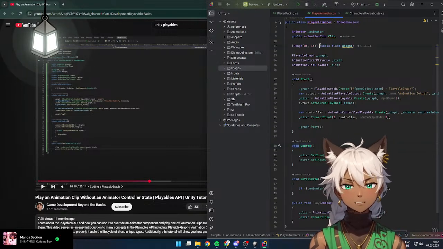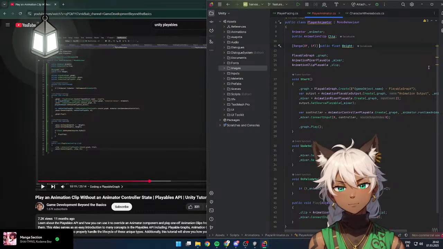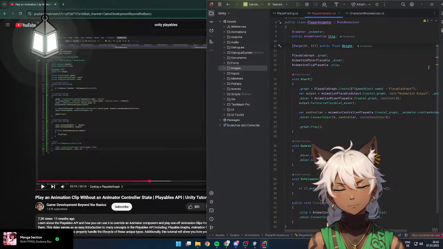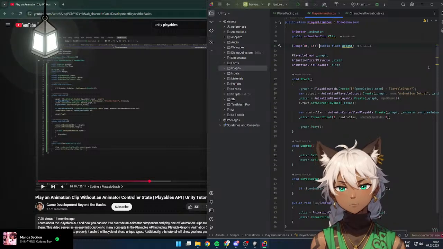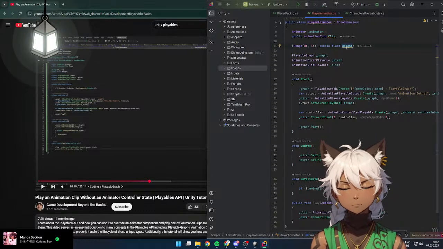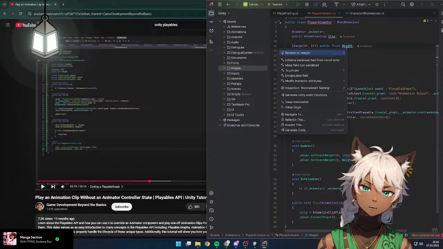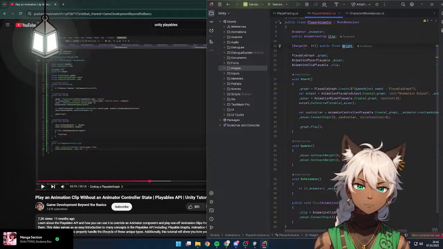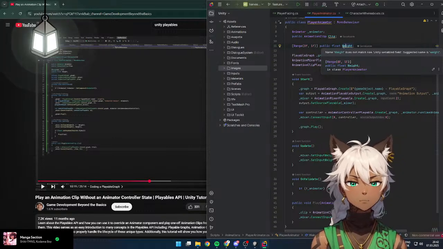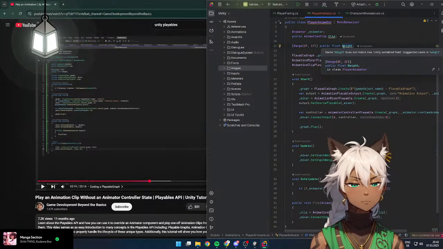I don't know if I like that it moved this down. I'm gonna leave it for now, but I'm not sure why this is. What's the problem here? Rename to, but why? Does not match rule. Unity serialized field suggested name is void. That's interesting.